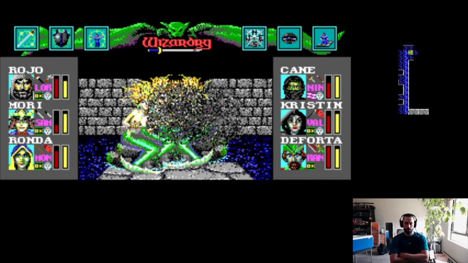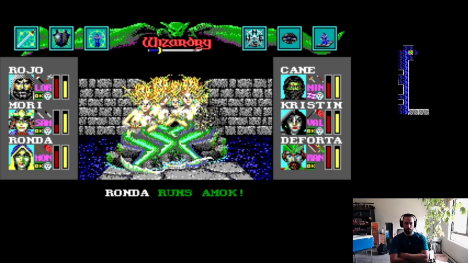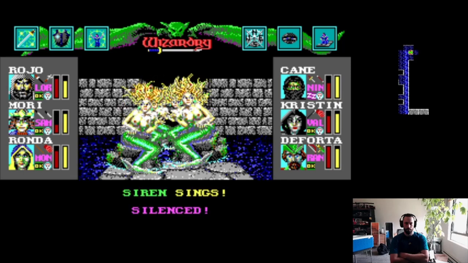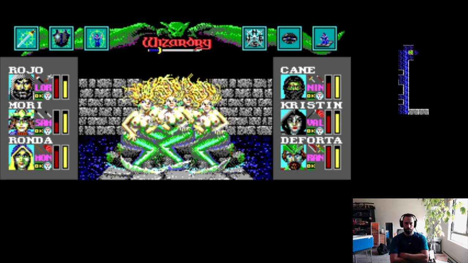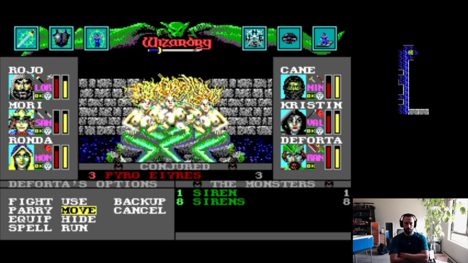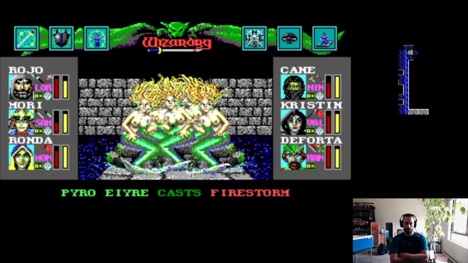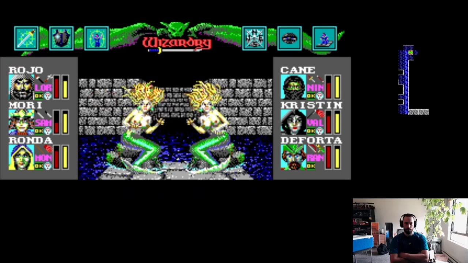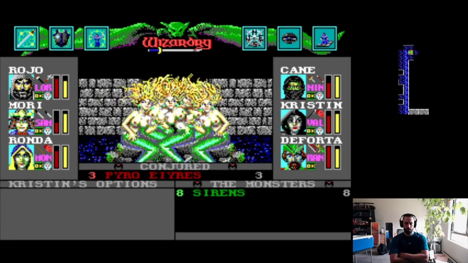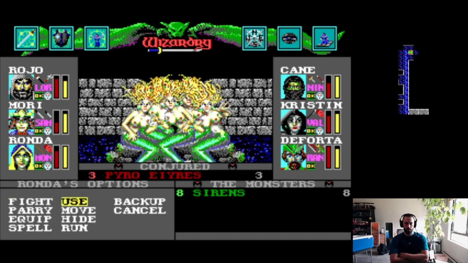Turns on comrade, that's not good. That's also not good. Rhonda runs amok. Rhonda turns on comrade, but it didn't work. And most of them are silenced. Please tell me someone got hidden in that mess. No one. Okay, so Kristen got hidden. Let's see if Rhonda got hidden. Rhonda didn't. Okay.